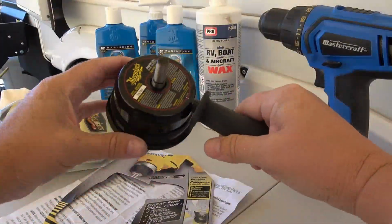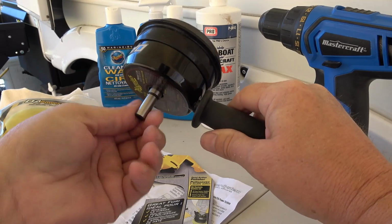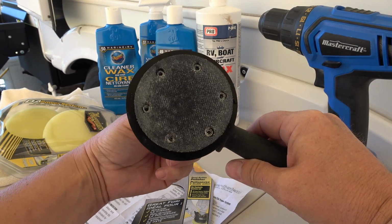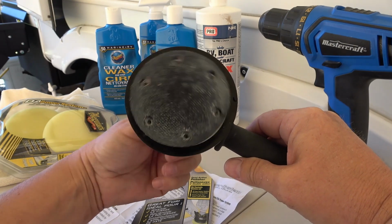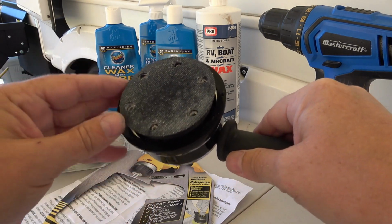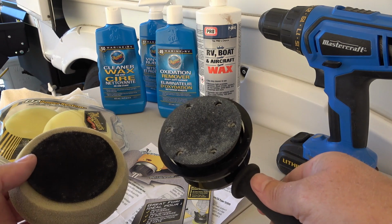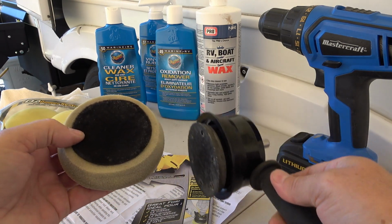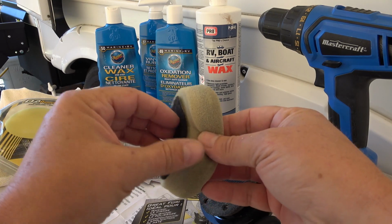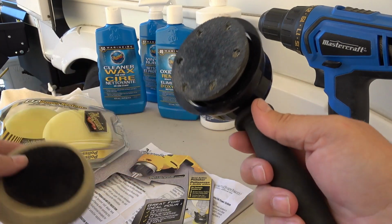Here's a closer look at it. It doesn't feel cheaply built in any way. This is pretty heavy plastic, this outside case. You have a metal spindle here, and you can see when I turn that how it doesn't just spin in a total circular way. So that's the dual action thing of it. On the top here there's a Velcro pad, and that's probably the downfall of this thing, especially from the reviews. I looked at quite a few different websites, and all the reviews were pretty good other than the pads. They stick by Velcro, but after some use these start to come off. You can see whatever glue they use to put on there doesn't hold up very well, but that's one of the only drawbacks I could find.